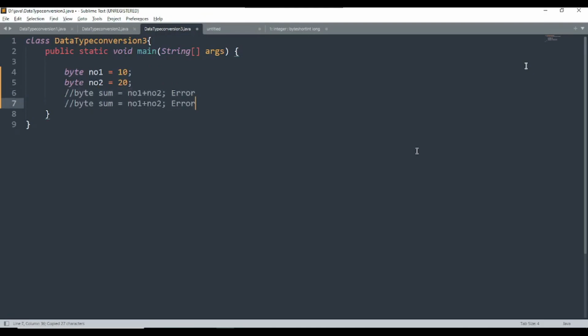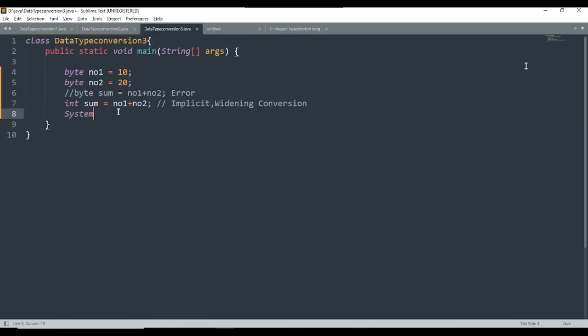Now in the next line, what I am doing is changing the byte to integer. As we know, arithmetic with byte variables will be type promoted and generate an integer value, and an integer value can be stored into an integer variable. So sum is an integer, and here we can say it is implicit, or a widening conversion, and the process happening over here is called type promotion. The type is promoted from byte to integer implicitly, and it is also called automatic conversion, because byte is converted into integer automatically if you do any arithmetic with byte values.